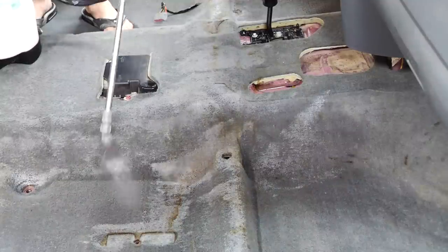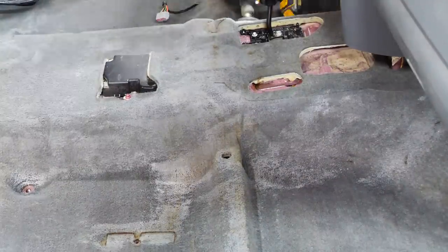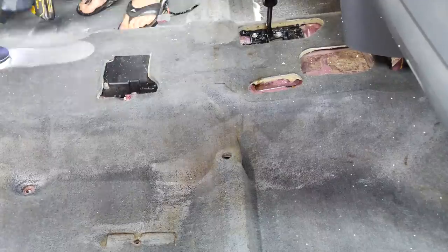Now these stains here is exactly what I was talking about earlier that a lot of detailers will miss, because if you didn't pull out those seats, you would have never seen these stains at all.